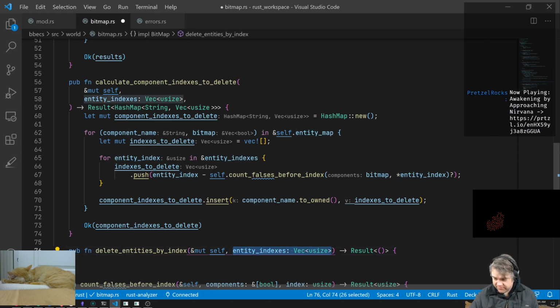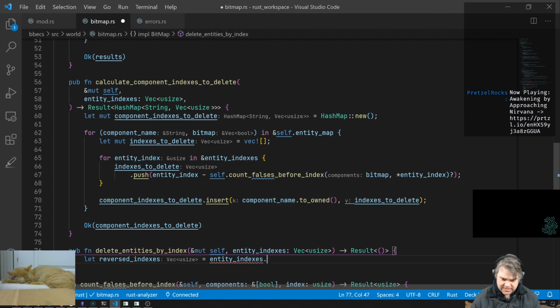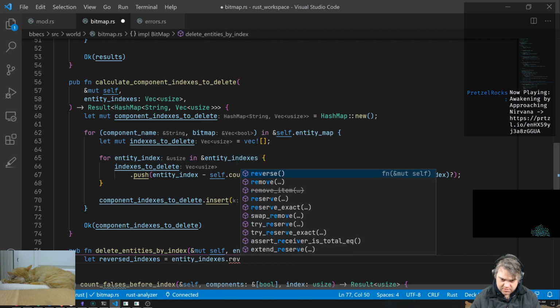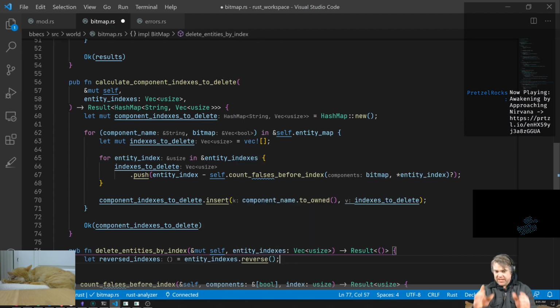I should probably do reverse for this. So entity indexes, I can reverse these entity indexes. That might be best. So reversed indexes is equal to the indexes dot reverse. So that way it will remove them from the right to the left. It'll shift everything over appropriately and we won't run into trouble.